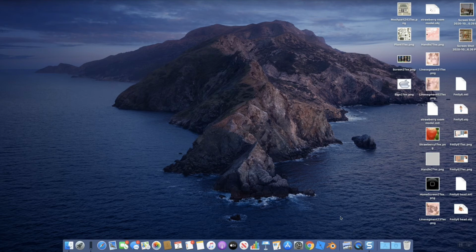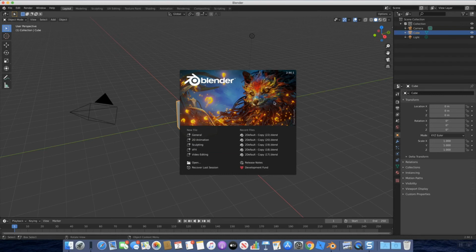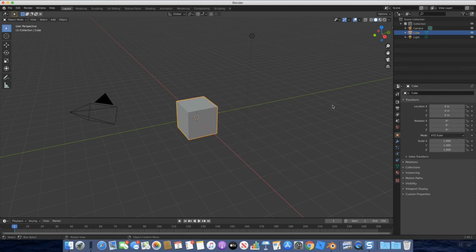But now let's open up Blender. Okay, I'm loading into Blender right now. And here we are with the new fire Arctic Fox kind of thing. It's very cool. So what you're going to do when you're here, you're going to click off by clicking anywhere off of that screensaver or something.